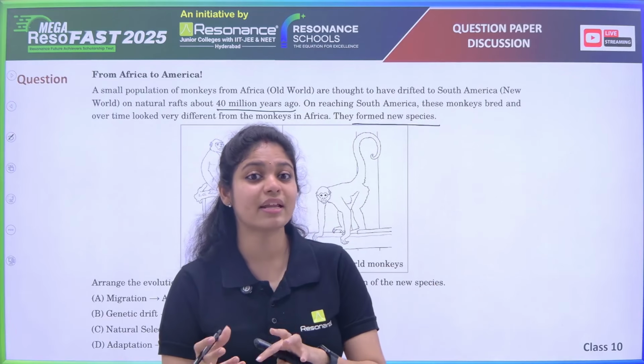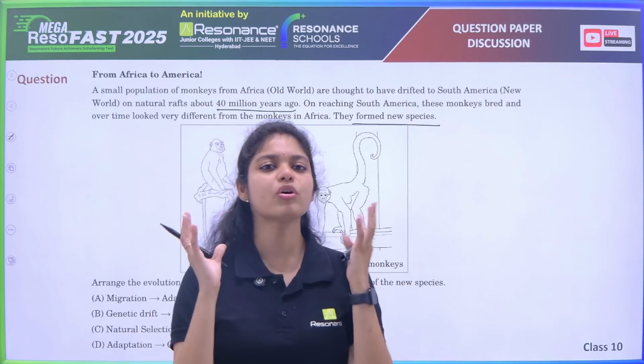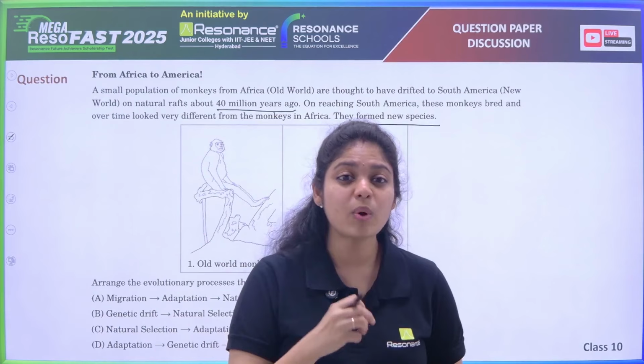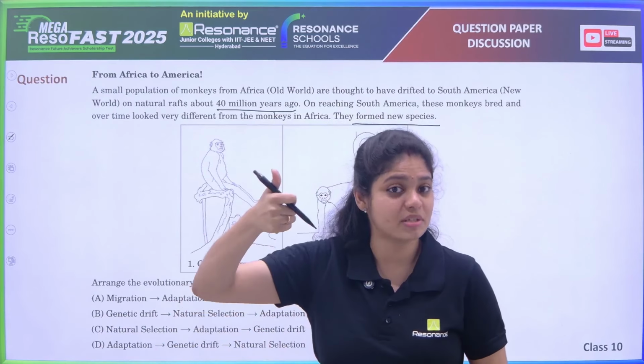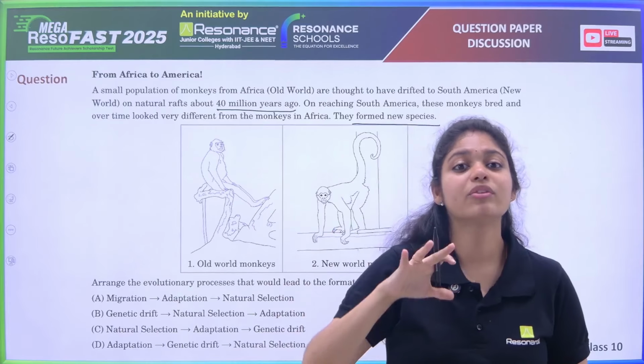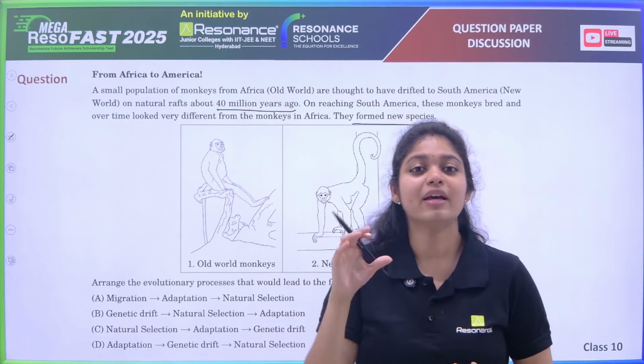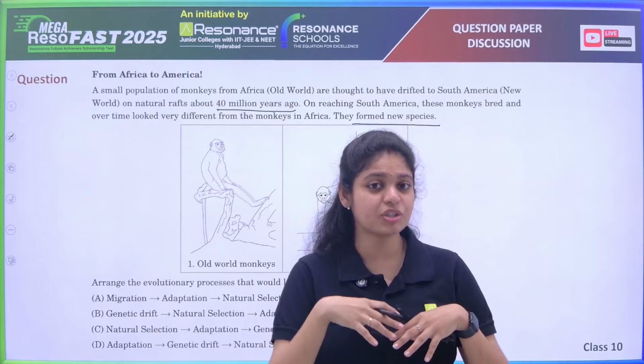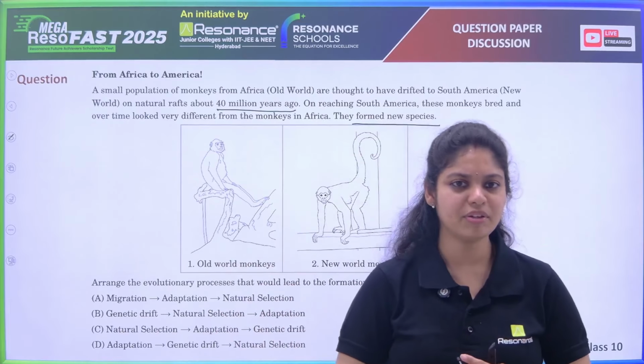And the natural selection, how does it happen? Because of the surrounding environment, the one which could survive is the fittest. The fittest would survive. How? The reproductively fittest would survive. That will have the natural selection and will get adapted to the environment, right?